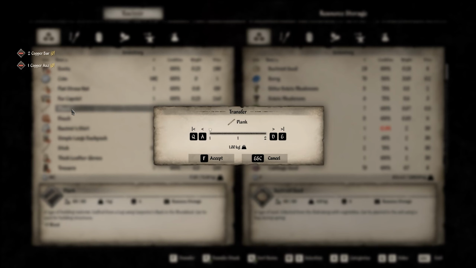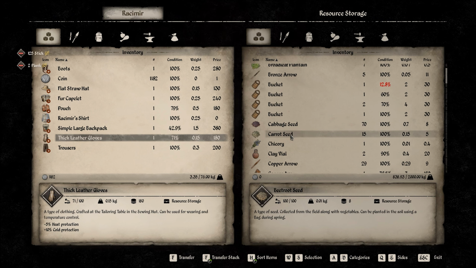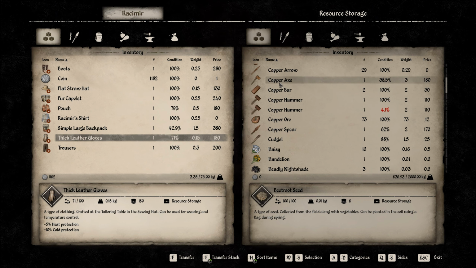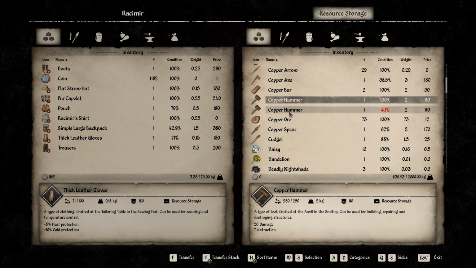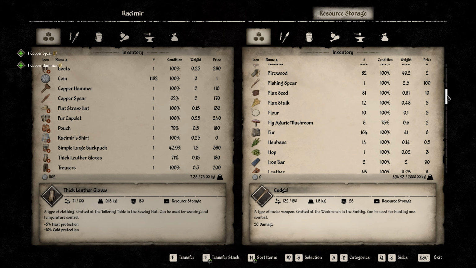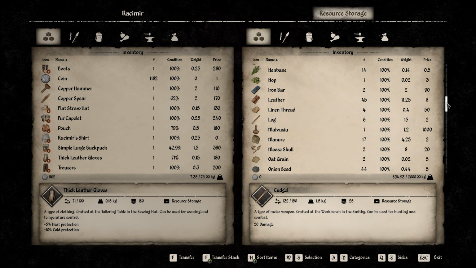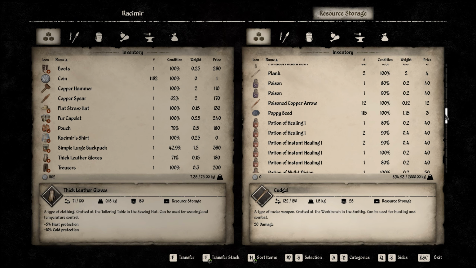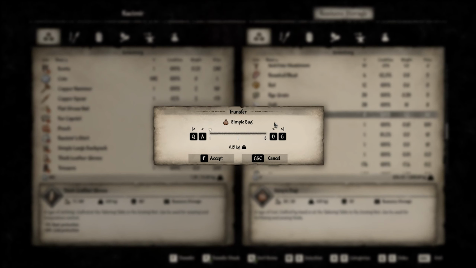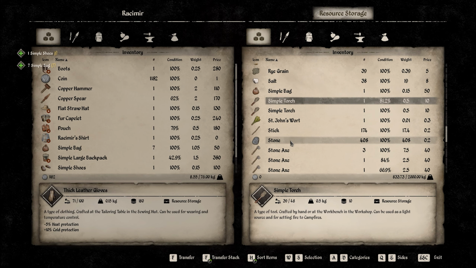Copper bars, put them in here. Planks as well. Blah, blah, blah. Sticks. Got 125 sticks. This is good. Let's go and sell. And copper axe. No. The copper hammer. Yes. We'll sell that one. Copper spear. Let's go sell the copper spear. And I want to sell some fur. No. See, do we have any more shoes? Rustamish shoes. No. Simple shoes. So simple bags. 8 of those for some reason. And we only have 1 simple pair of shoes.